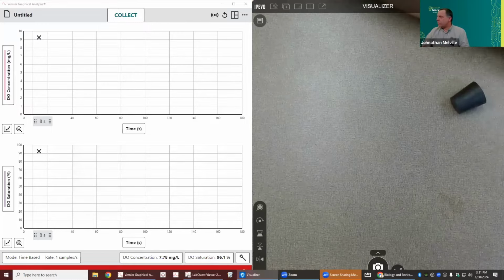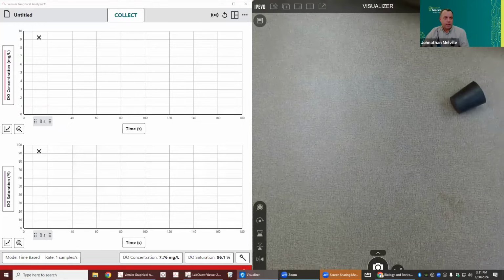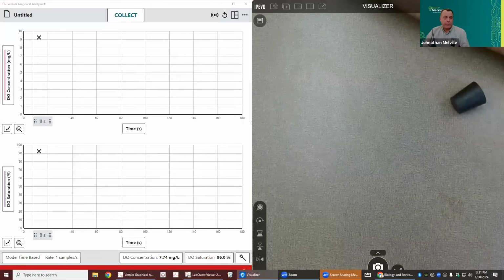As far as how much water needs to be in the sponge, it's not crucial as long as the sponge is wet. You want to make sure that the sponge is nice and wet. You can just make sure there's about 1 centimeter of water in there. You just want to make sure that the tip of the sensor is in the air and that it's really nice and humidified so that it's at 100% saturation.